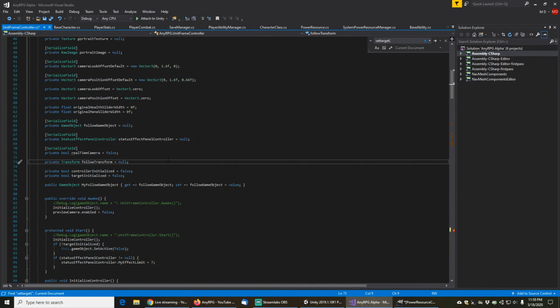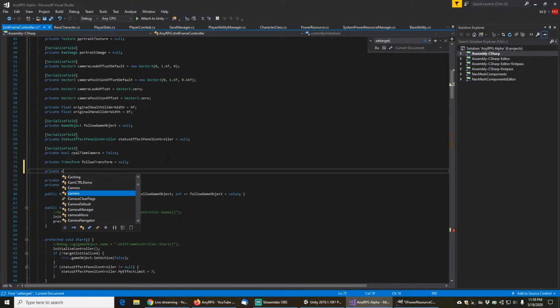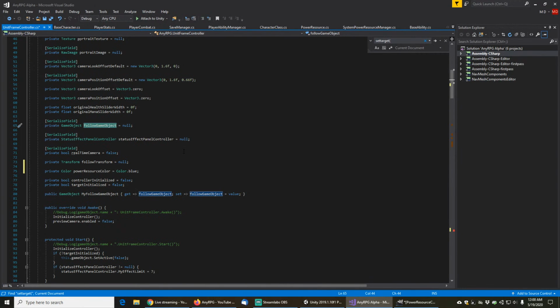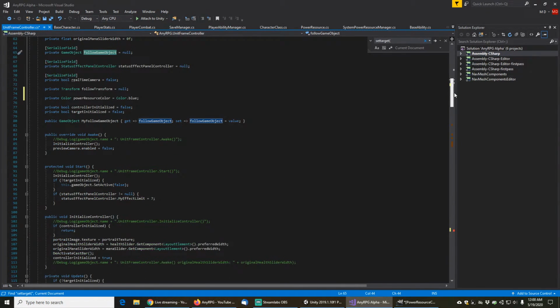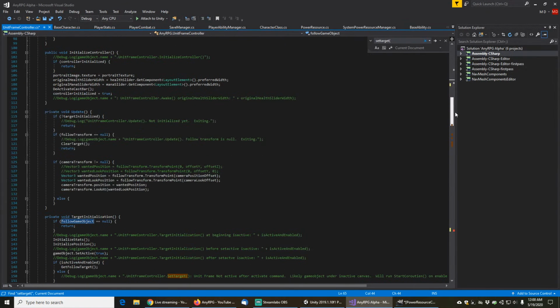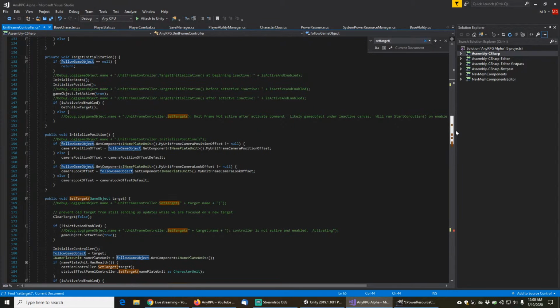So what we'll do here is we'll keep a private color resource, we'll call that power resource color. And we'll just set it to Color.blue by default. And then when we set our follow game object, let's see if there's any way that we set it other than directly there.